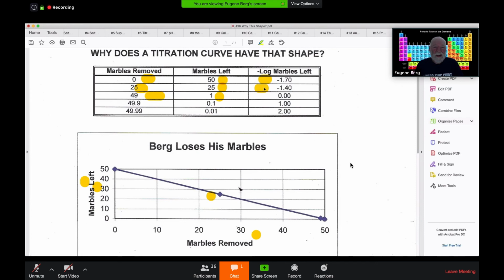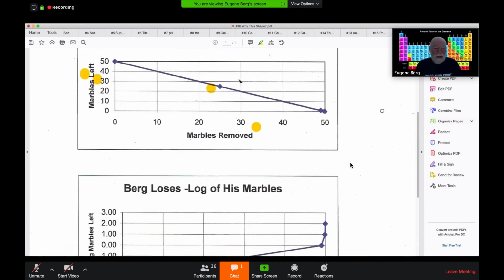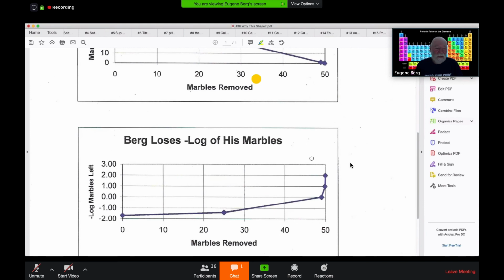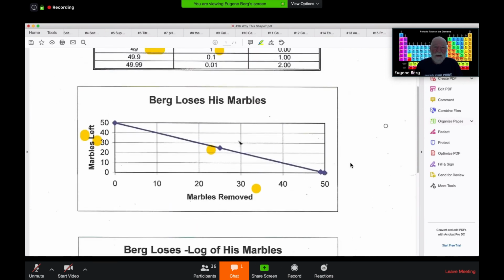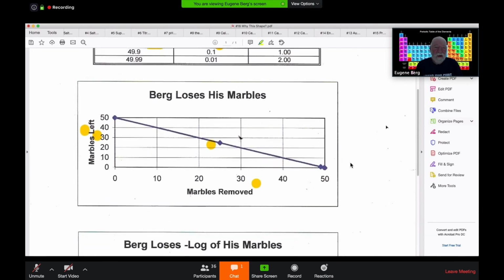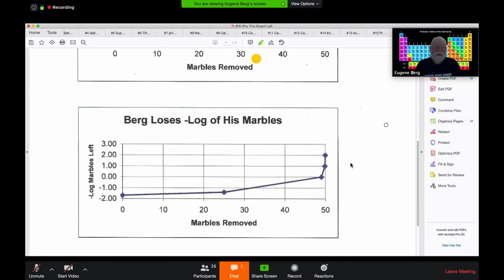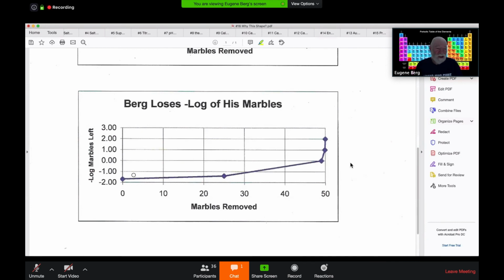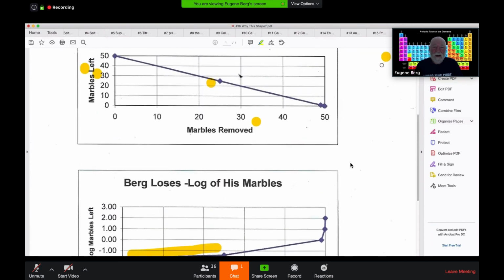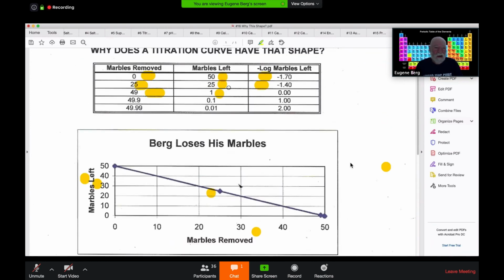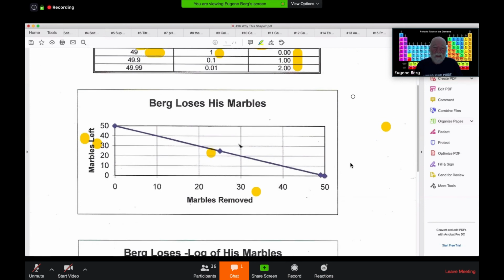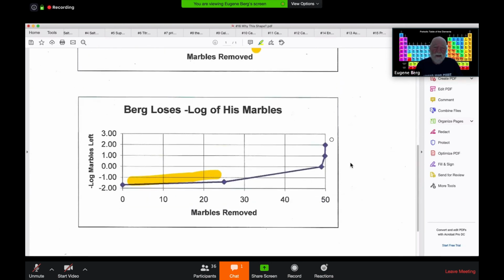Okay, now this explains a lot because notice that the pH doesn't change very much at the beginning because the minus log of 25 and 50 are almost the same. Notice the pH is not changing much at the beginning because the logs are almost the same. So when you get a change in logs, look at these numbers here, okay? The minus log of 1 is 0, minus log of 0.1 is 1, minus log of 0.01 is 2. Notice how the numbers are changing like crazy because the logs change like crazy, and that's why we get tremendous change at the end of the titration.